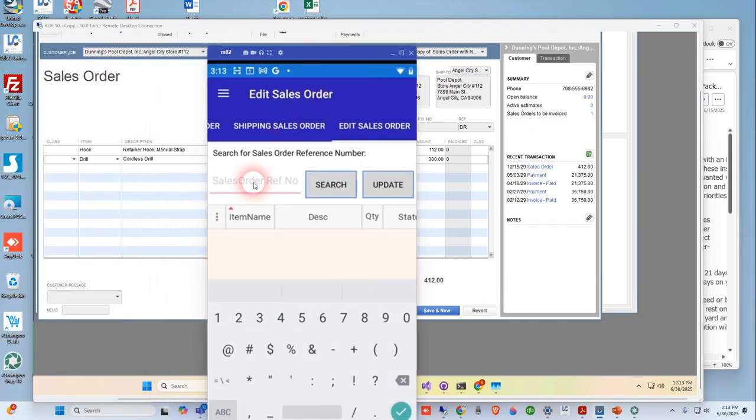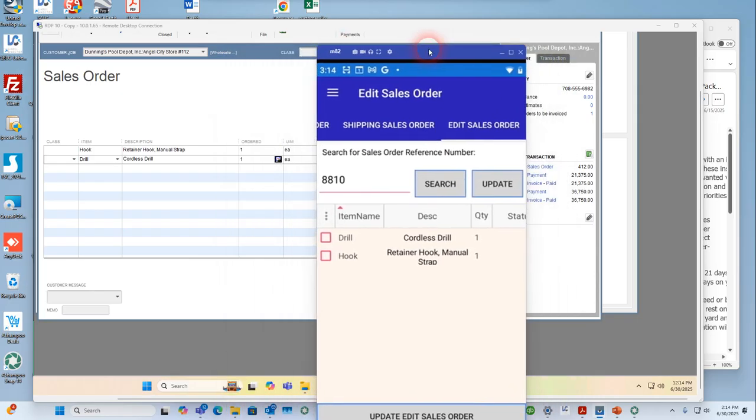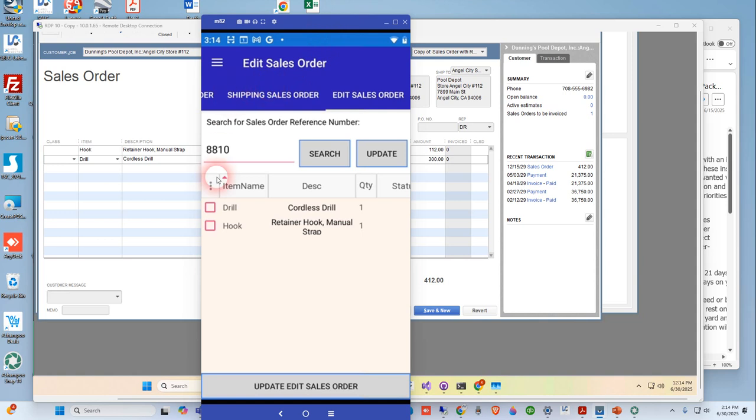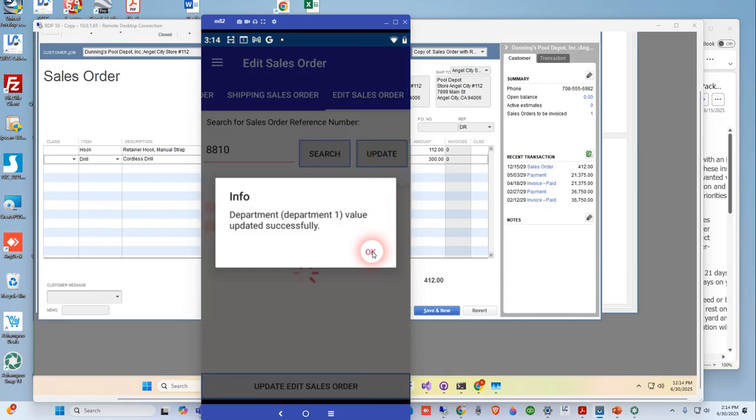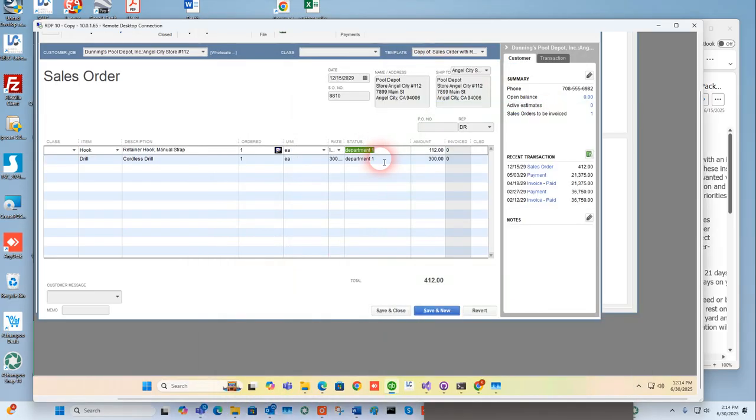So in the mobile app, we'll just pull up the sales order that we were just working with. I think it's 8810, right? Yeah, okay. So you can see in the background here that we've got this same order with these two items on there. We've kept this easy and quick to work with on purpose. So you just hit update here, and the system already knows what department this user works with. So the department has already been updated onto the sales order. Actually, you have to submit it for it to go through to the order. You can see it's updated the order in the background. So we've got department 1 now updated onto this sales order.